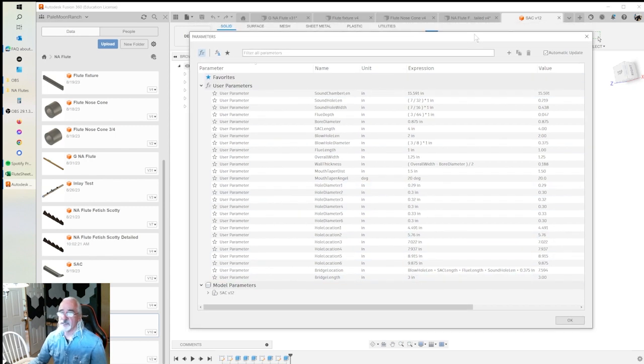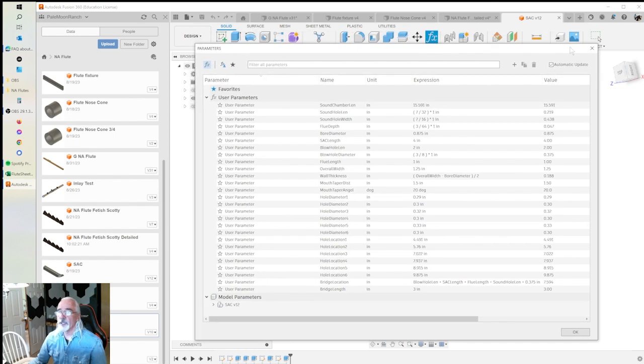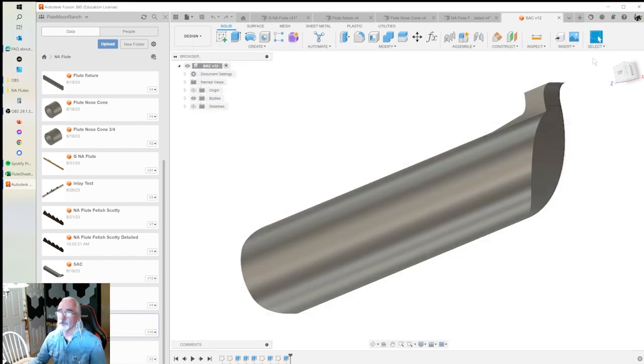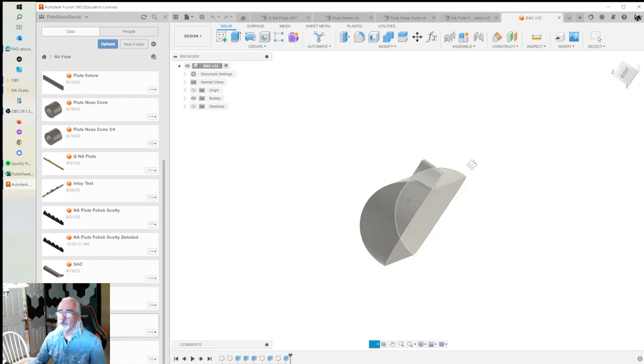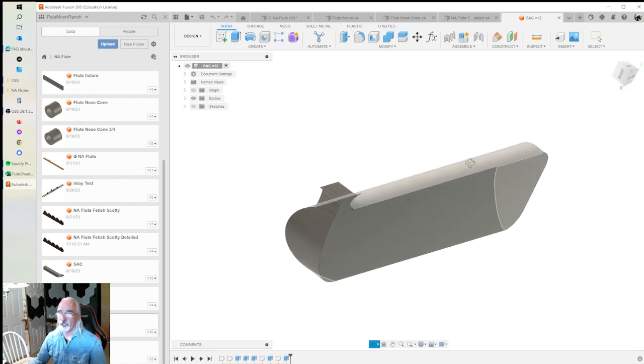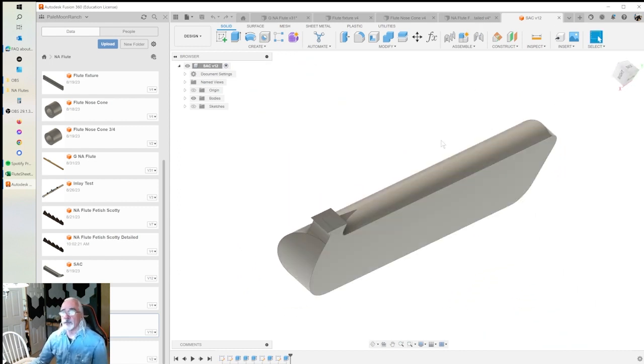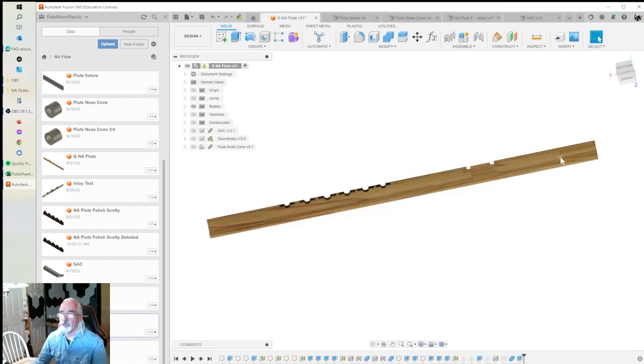The reason I didn't is because I used this same one in different flute designs, and it could change. Anyway, it's got the same set of parameters. You'll see which ones we use to design this shape when I go through it. This is then used in the model to cut in this shape, and we'll get into that when we do the modeling.